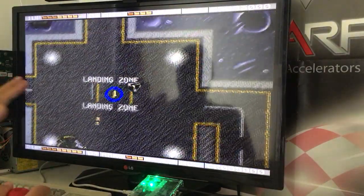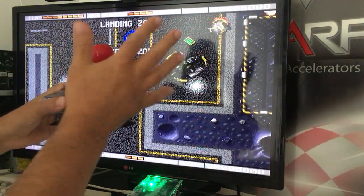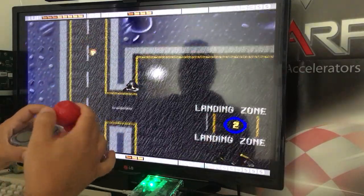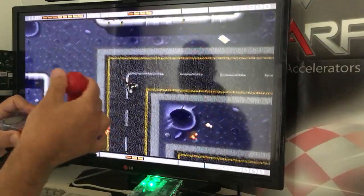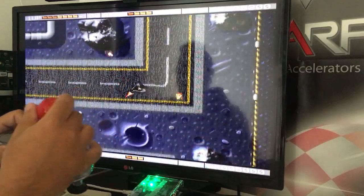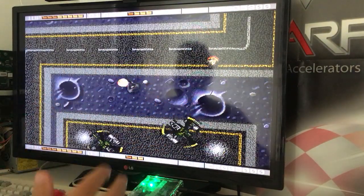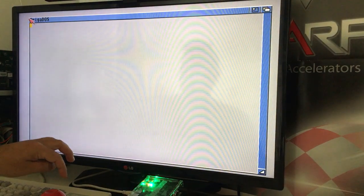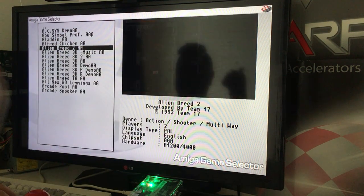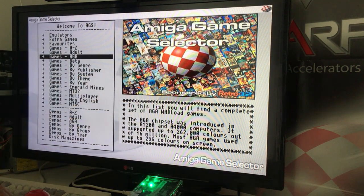Look at this, the speed and everything, and I'm using an Amiga joystick. We have like no lag. Oh, that was my fault. We have no lag, guys. Look at this. No lag. It's one-to-one, cycle exact, hardware recreation, whatever, simulation, emulation. It's so cool. Again, some dork is gonna write on the YouTube channel something, something, something. And dude, no one cares what it is, okay? No one but you. So AGA games, perfect.